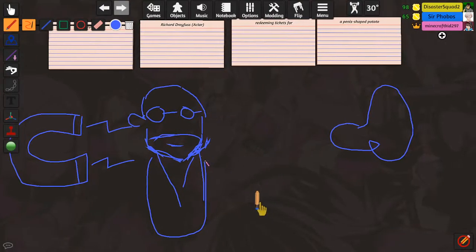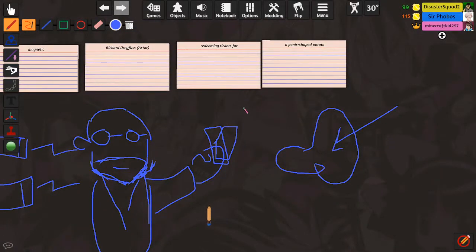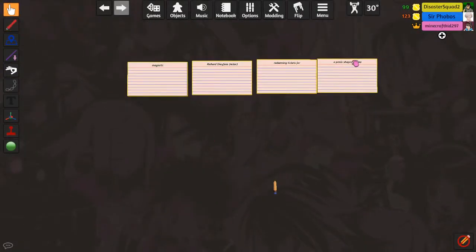I would not say Richard Dreyfuss for the life of me. There's no way I would guess that, no matter what. Draw a picture of Jaws, the DVD cover or something. I don't know. Bro, this is pretty fucking easy, IMO, just saying. Yeah. Cock-shaped potato, tickets, Richard Dreyfuss. Well, all right, okay. Maybe it's not as hard as I made it out to be. Okay, just pick something.